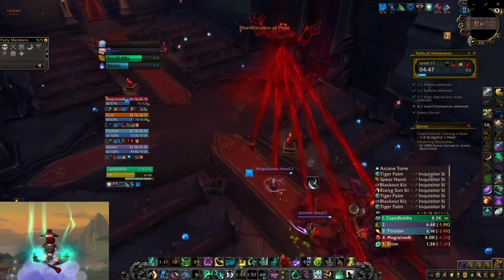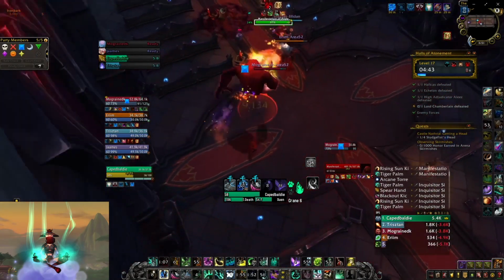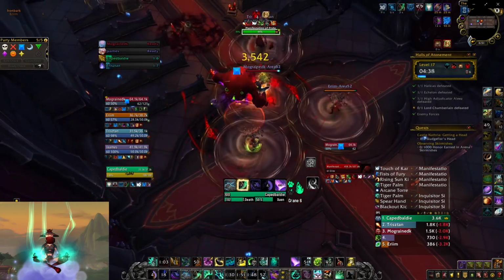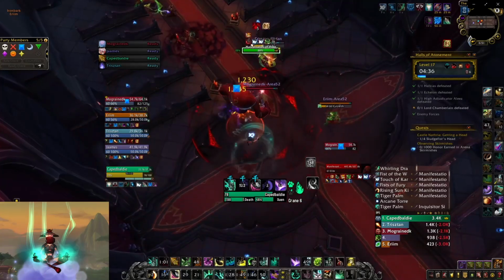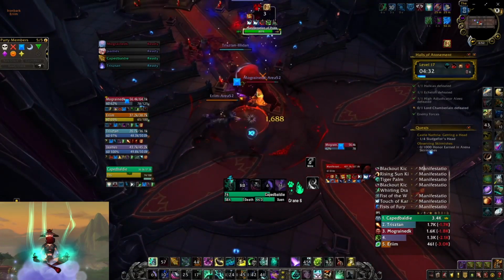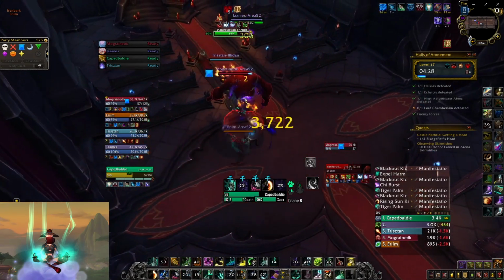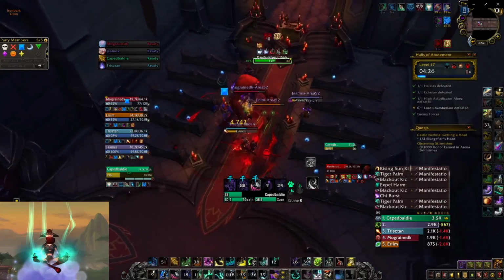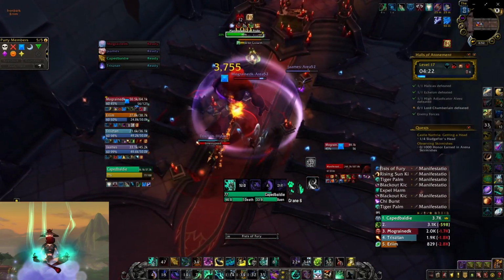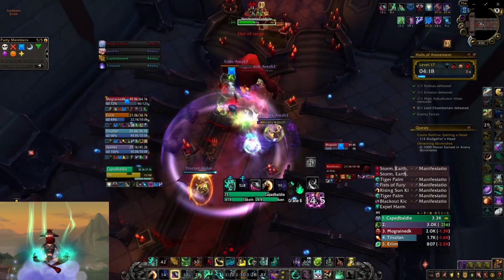So here's our 100% trash prideful mob. We have all the trash in the dungeon we need. So we just kill this and we're gonna get into the last boss. I think everyone holds their cooldowns here for the last boss, which is, like I said before, not always the best thing to do. I don't really have anything up. I probably could have used Storm, Earth, and Fire here, which I should have.